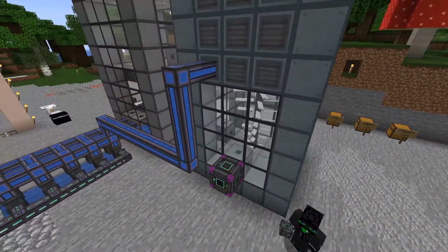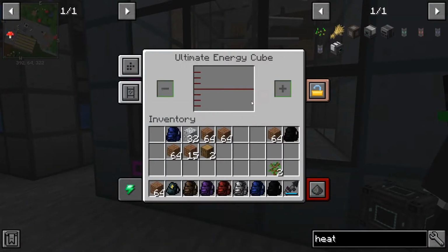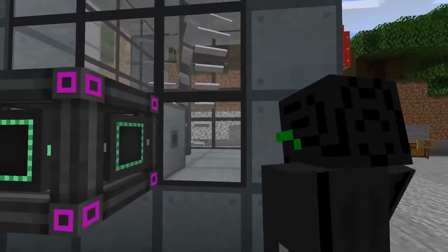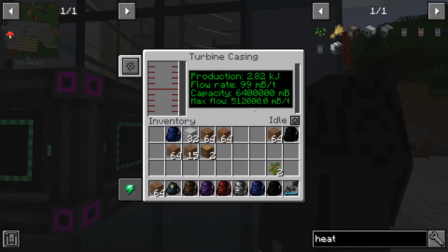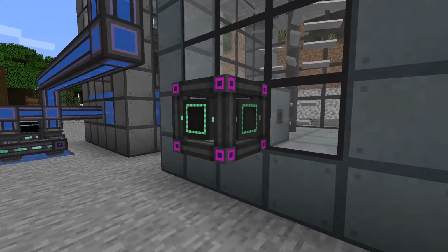But if you open up the battery and highlight the graph, you can see we are getting power. Also, if you look on the machine itself, the turbine, you can see there is steam going in. It's producing 2.82 kilojoules, and the flow rate is 99 megabuckets per tick. It has much more capacity, much more flow available to it. It's just kind of weak right now.